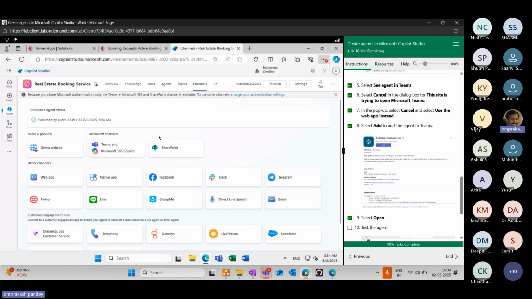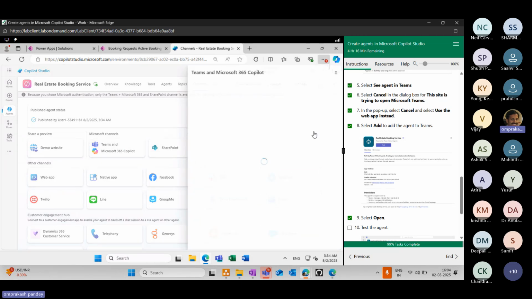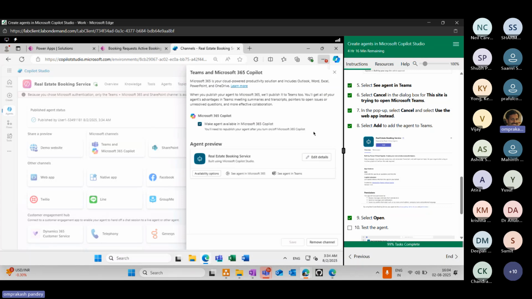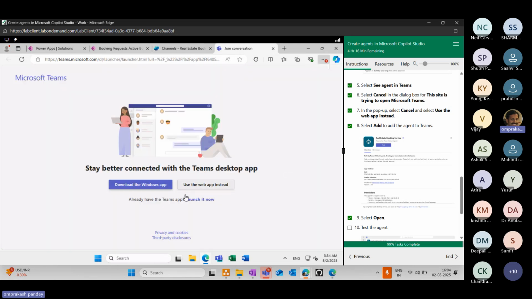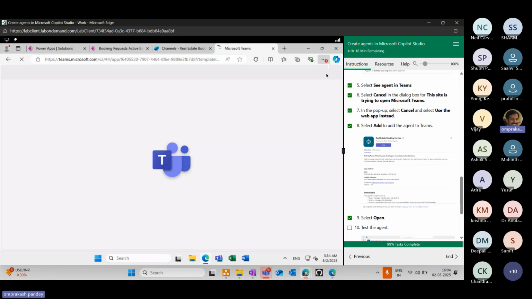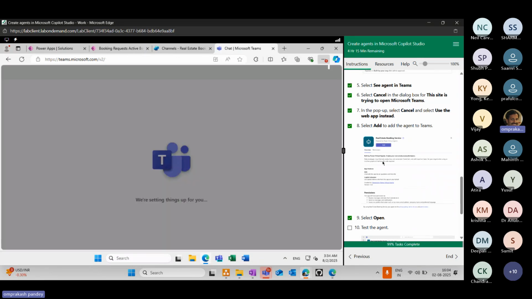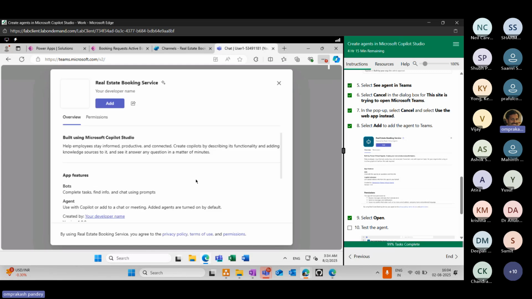Because you chose Microsoft Authentication, yes, you can publish it in Teams. That's what I want. Teams and Microsoft Copilot. See agent in Teams. Use the web app instead. Yeah, now it is coming. See, this is how it should come. So real estate booking, add this in the channel.